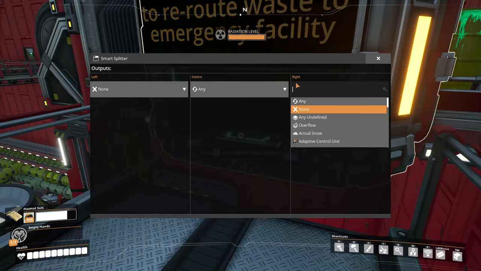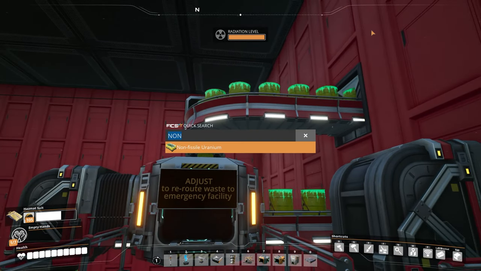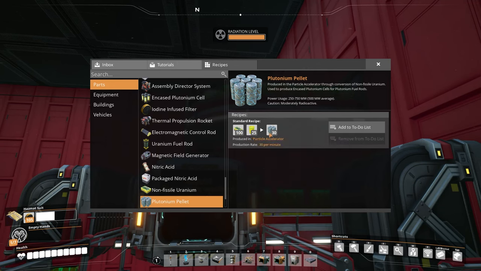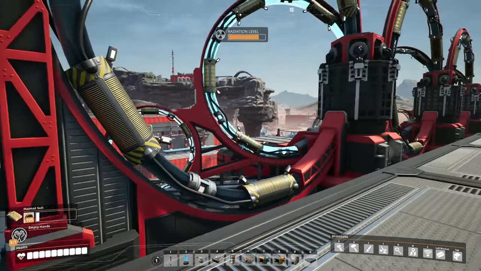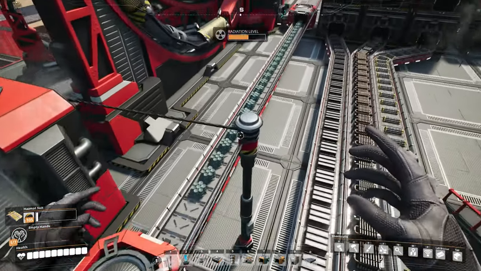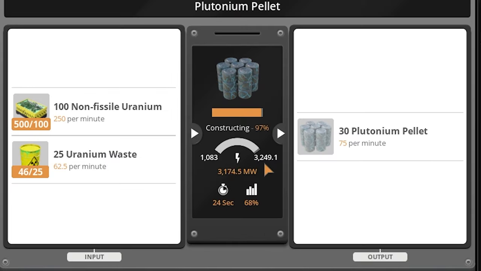Well, now let's send any out to the right. That's gonna go upstairs, and that is gonna make, which one is it? Yeah, plutonium pellets. So it takes the non-fissile uranium and makes pellets. This activates the particle accelerators, though, so that could be a bit of a hit on power. How we looking? It's looking fine. But here comes the waste. And off go the loops. These particle accelerators are the most hungry machines in the whole game. They're fully overclocked too. And when they ramp up to full utilization, dude, they are insane.